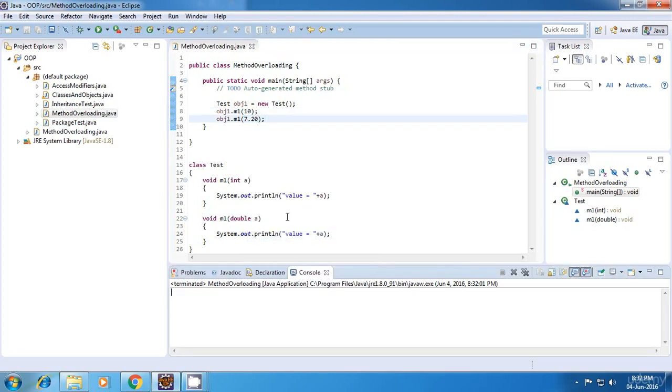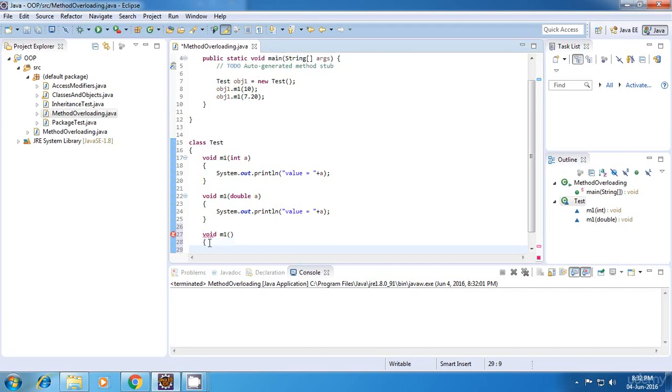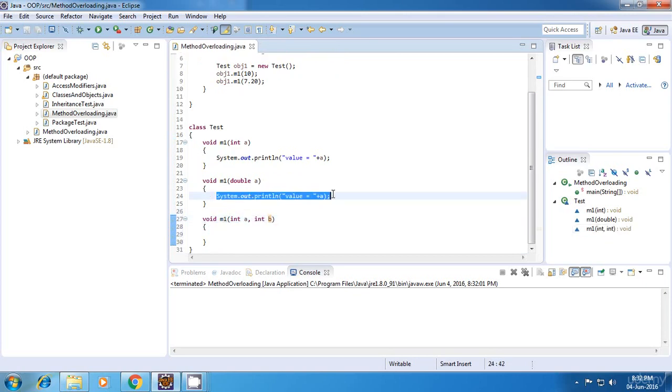And now I'm going to show you one more variation of it, which is by number. Okay, so let's create the same method, and instead of passing one parameter over here, I'll pass two parameters, right? And inside the method, I'll just print the two values. Okay, yeah, so value 1 is equal to A and value 2 is equal to B.